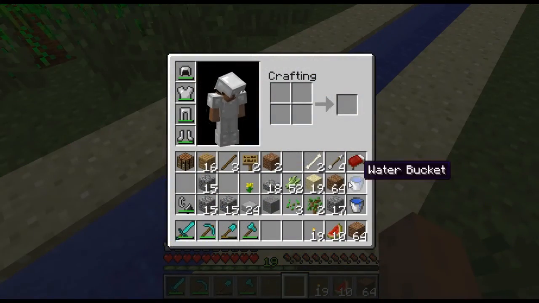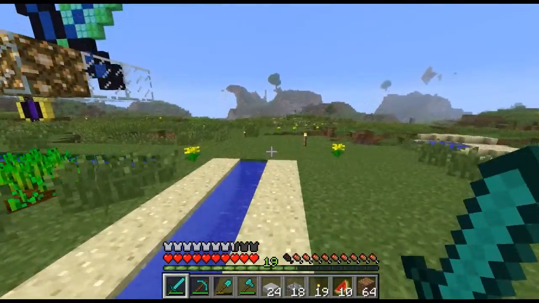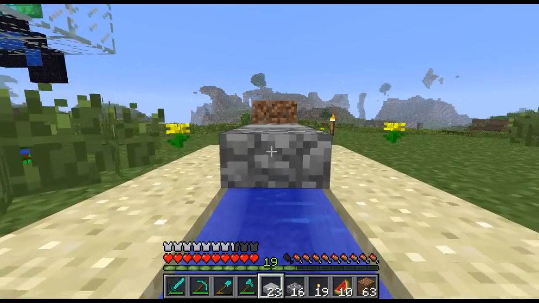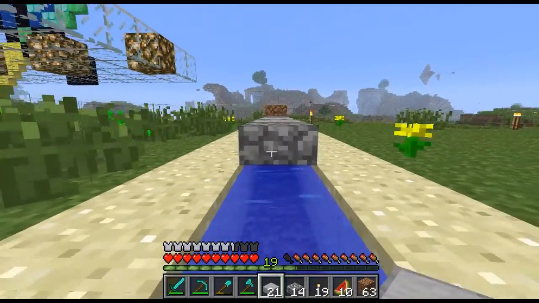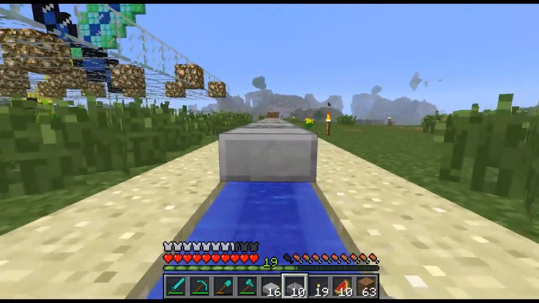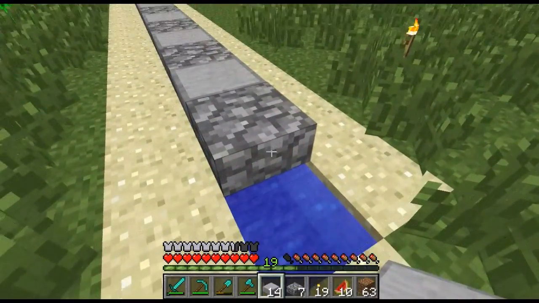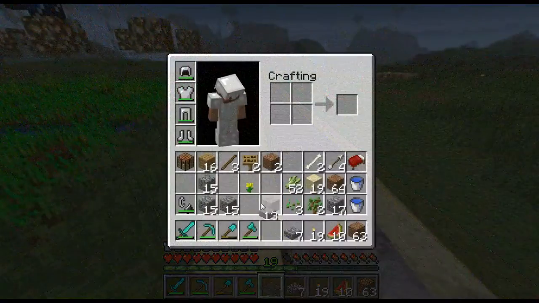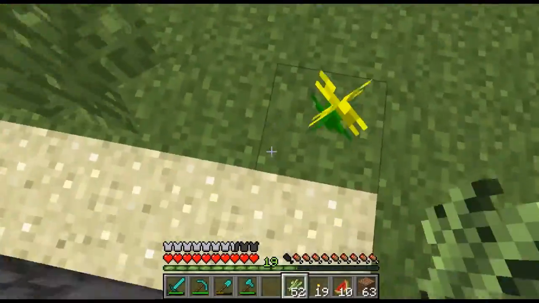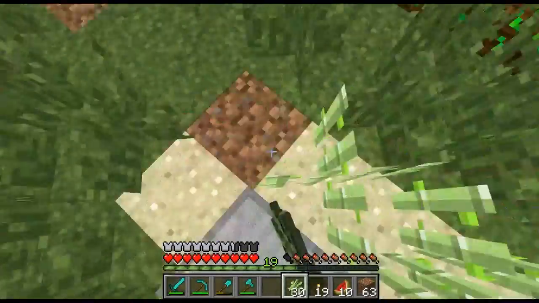Alright. Let's put down the half slabs. We're going to alternate and just see how far that gets us. Should get us all the way to the end. Perfect. That's a pretty nice pattern. Now let's plant these guys down. Put it on sand because it grows faster on sand.